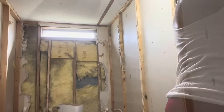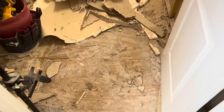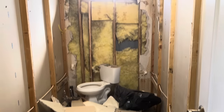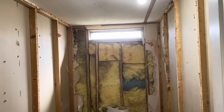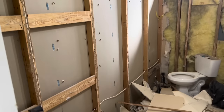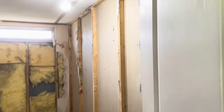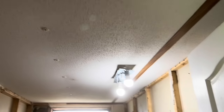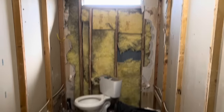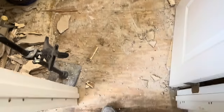So let's see, a lot of you guys asked in the previous video if we had a crawl space underneath the mobile home to do plumbing. So yes, we do. He actually made a door in one of the panels, and we'll be doing a separate video on that, just so you guys can see how he did that door and how he put the vents in. But yes, the mobile home does need vents and a door in order to get into everything underneath, so that you're not breaking your panels or your siding whenever you go to do plumbing or whatever. So you definitely need a crawl space. So yes, we do have that.